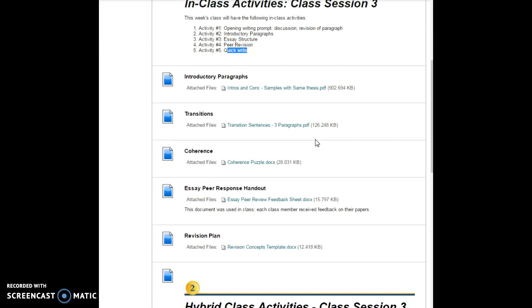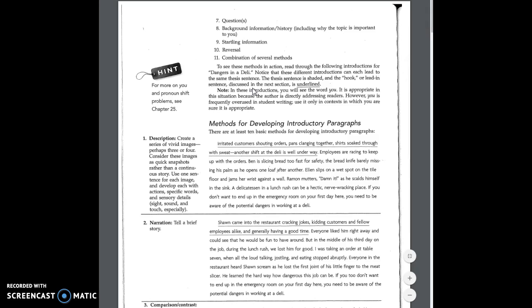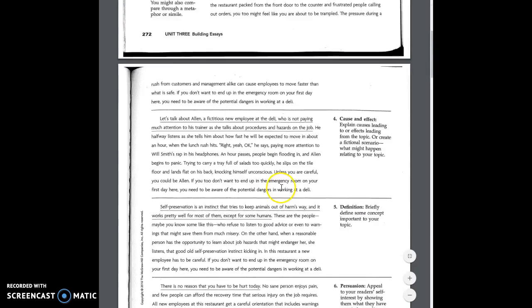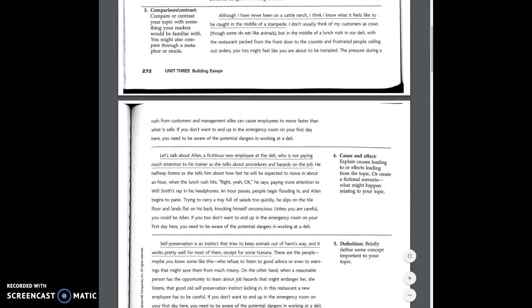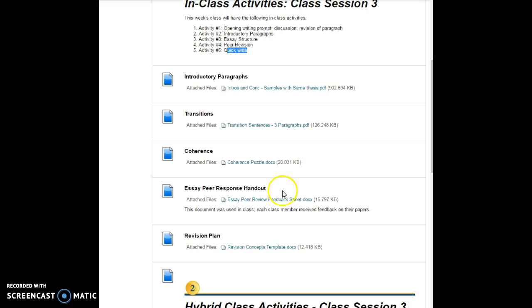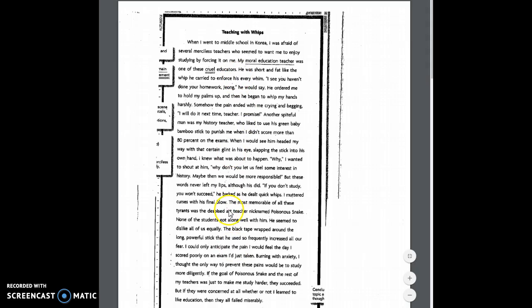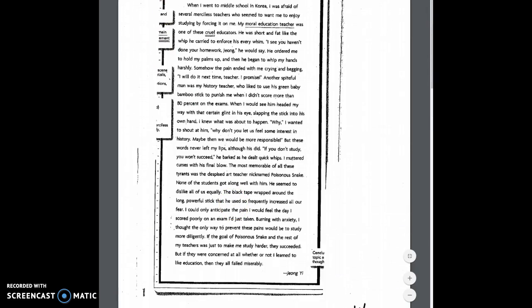For those of you who were not in class, or if you want clean copies of things, here is the sample paper we did for the introductory paragraph. What you have to do is click on it, and it will load for you. So you'll see this is what we talked about and did in class, where we used our highlighters. Let me close that. Then the transitions, this is the document that we looked at for our transitions.